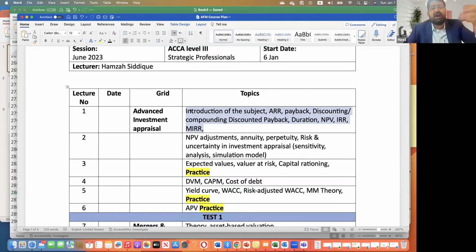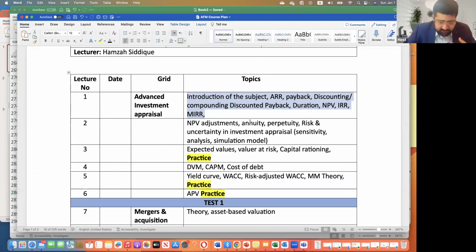The first class I kept light. Our classes will be task-based, not time-based. So in the next class, we will be meeting for these topics. And if we have time, I will try to touch some past exam papers as well in the next class. You will get the kit as well.